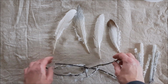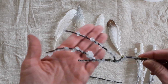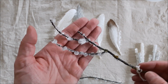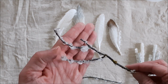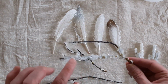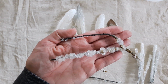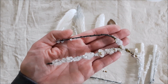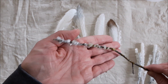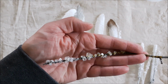And then the branches. These I am so excited about. These turned out so cool. Look at that. It really does look like ice on a stick. This one really got thick on this one branch. And then this one just has a few, but that's all right. It's just, again, like in nature, not everything grows the same, right?